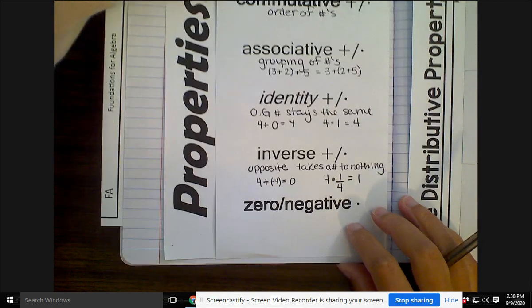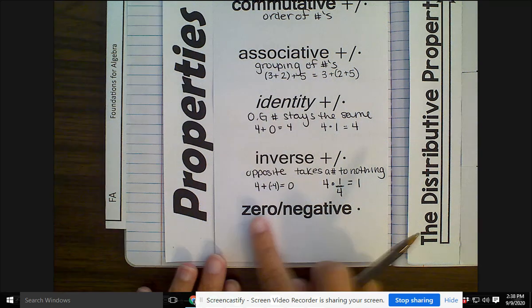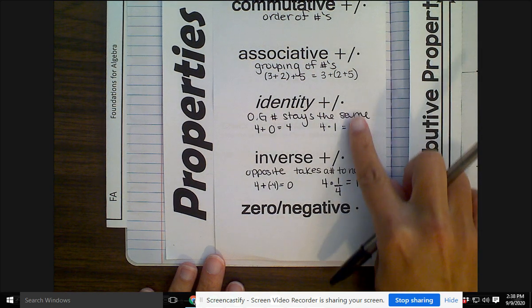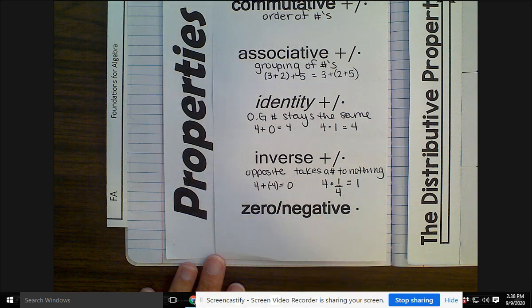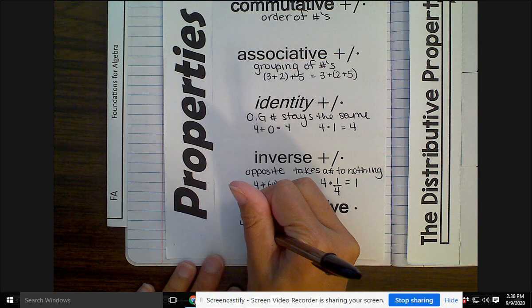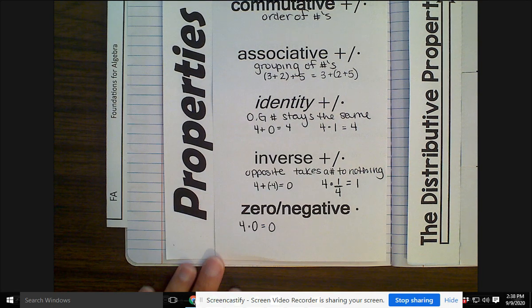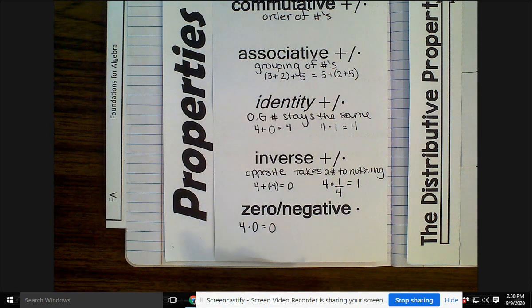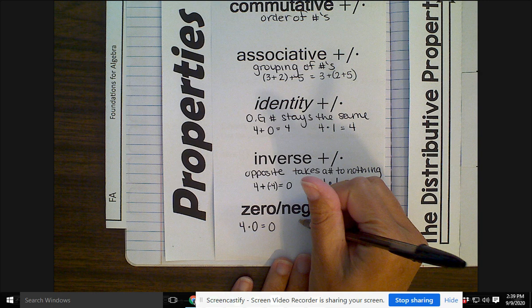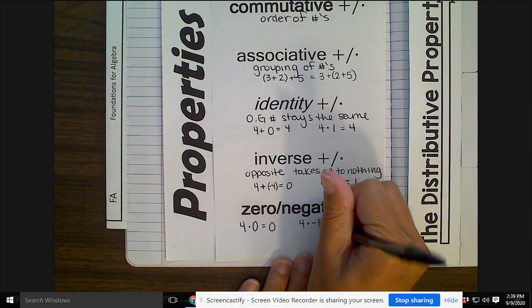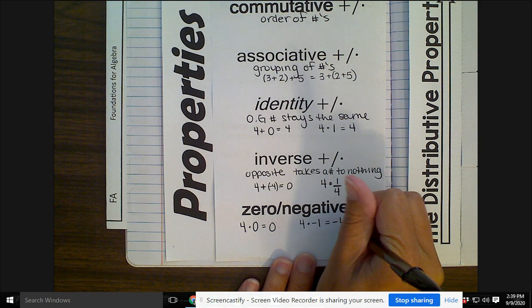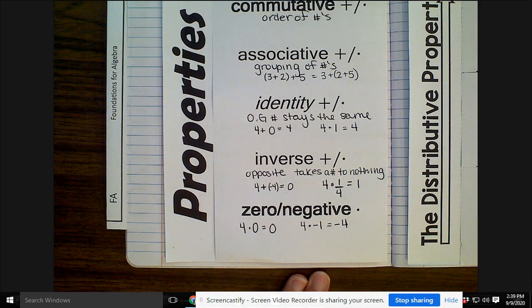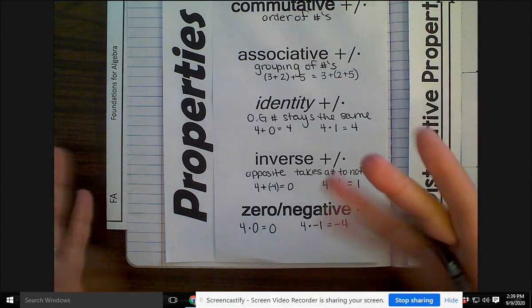And then last but not least here are the 0 and negative properties. Now, notice that all of these apply to addition and multiplication, but the 0 and the negative property only apply to multiplication. So the 0 property of multiplication says that if I multiply a number by 0, it's always 0, no matter what. And if I multiply a number by -1, it's just going to be its opposite. So kind of simple properties, but those are things that we want to remember so that we're good and quick at math. And again, these are probably things that you already do. You just don't think about what they're called.